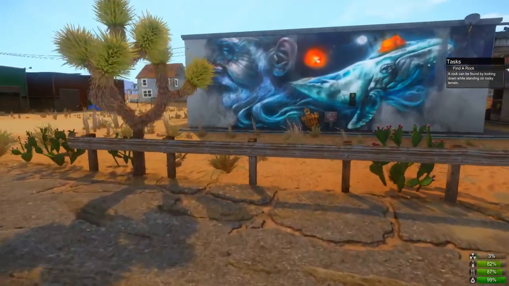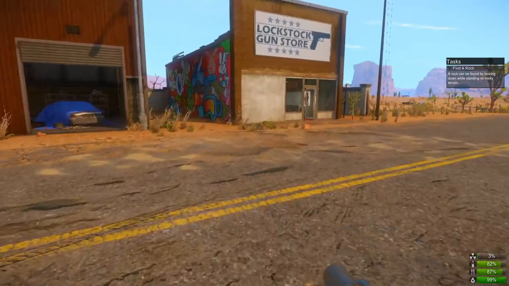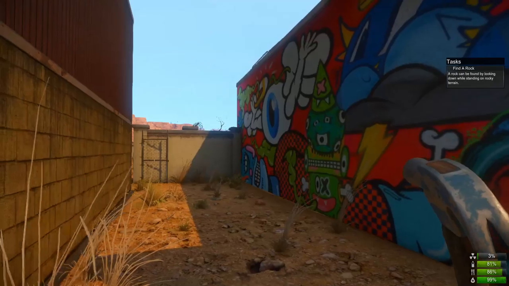Nope. That's kind of cool. The whale and the old dude with the face. That's cool. They have some good artwork in this game. Some good murals. Some nice stuff. I like it.